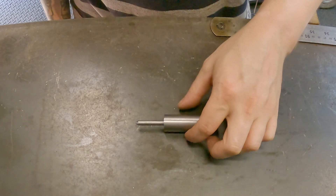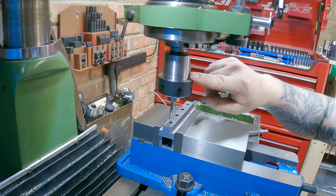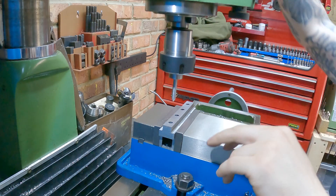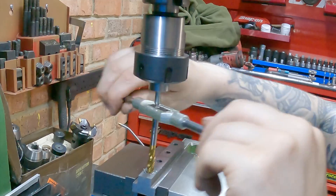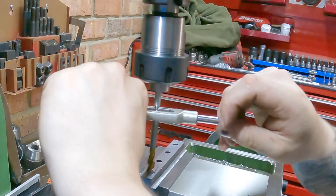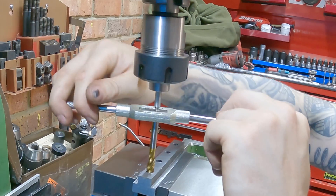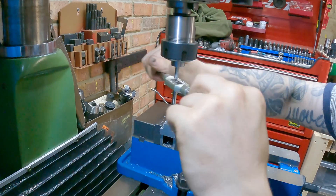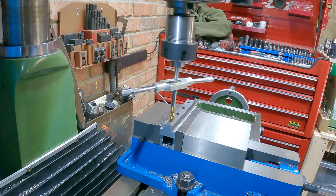The tap follower is all finished — the only thing left to do now is test it out. The way I see this working is I get the tip centered to the hole I want to tap, and knowing it's central to that hole I can then insert my tap. The tap follower is done and I'm really happy with how it turned out — it's working lovely, and looking at it, that tap looks perfectly square to my workpiece.